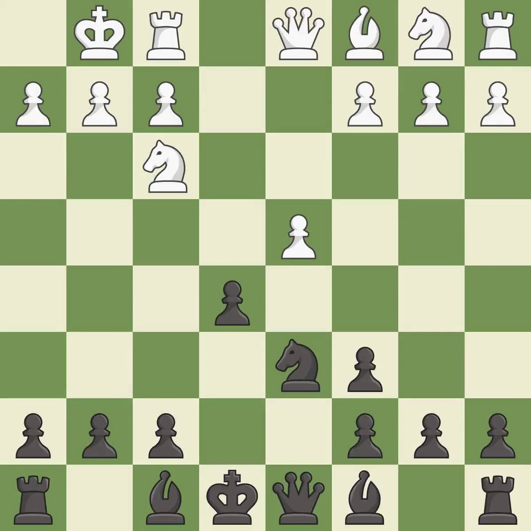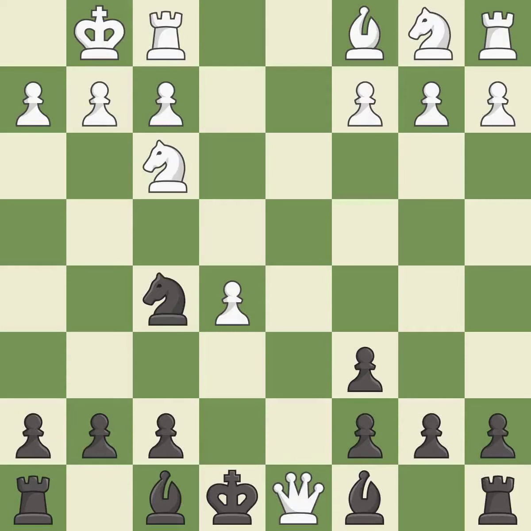Dxc6 captures the bishop, opens up the d-file and allows the light squared bishop to develop. Dxe5 captures the e5 pawn, attacks the knight on d6 and controls the f6 square. Nf5 moves the knight to an active square where it controls d4. Qxd8+ trades queens and stops black from castling.